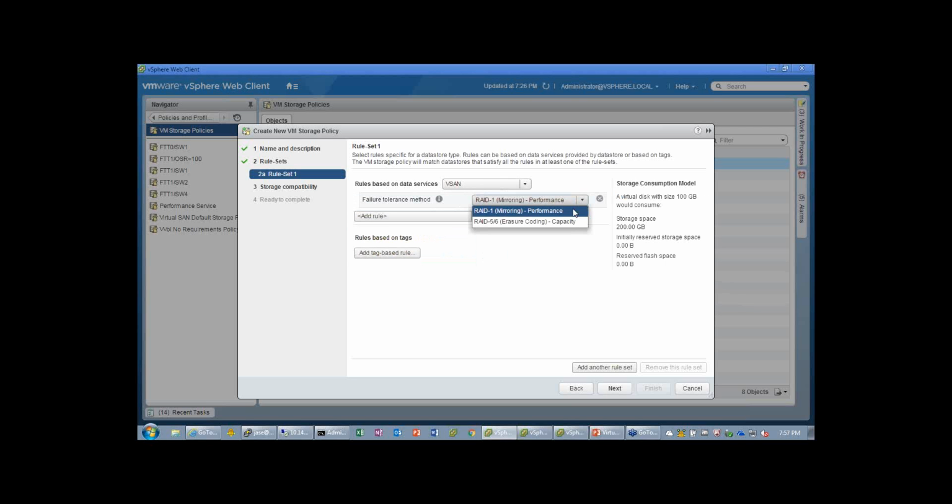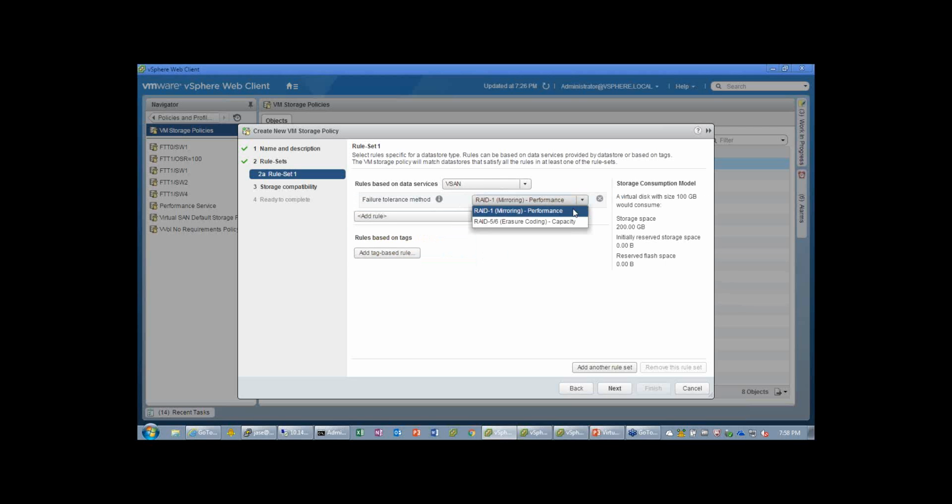What that essentially means is if we were to lose one of those components, then the other 3 components could put everything back together. RAID 6 would be if we want a failure tolerance of 2, so we can lose 2 complete objects. RAID 6 requires 6 hosts, RAID 5 requires 4 hosts, and mirroring requires 2n+1.